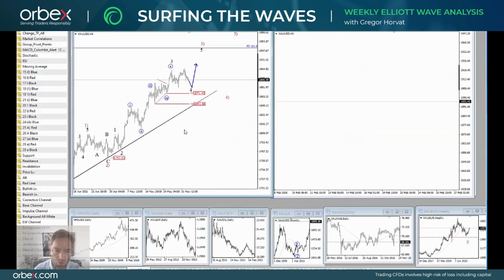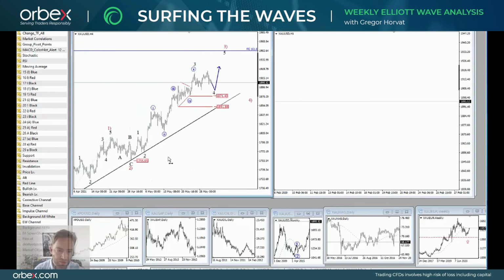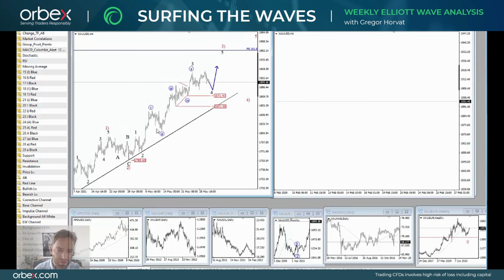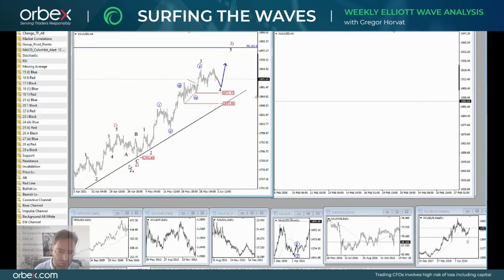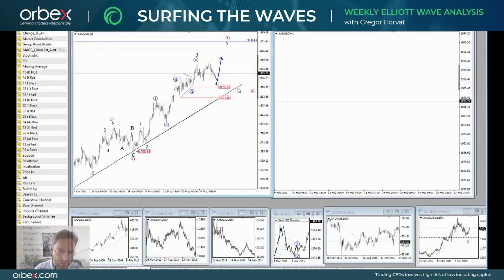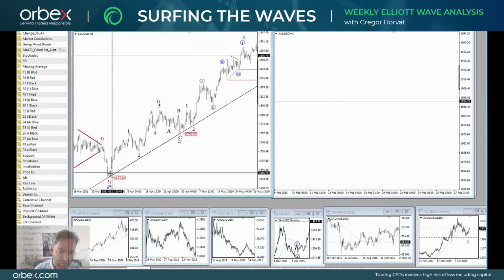So looking at the 4-hour chart here, this is the structure that I'm talking about. This could easily be an impulse in progress, so I'm expecting more upside after this irregular formation now in a wave 4. Very nice support is at 1880, followed by 1870, and then even the 1850 level, which is also where you see this rising trend line connected from March levels.